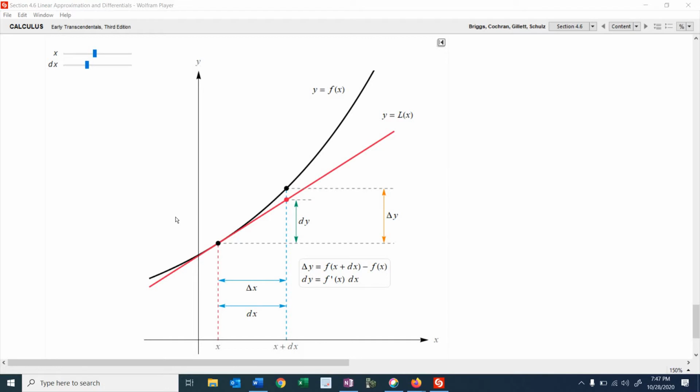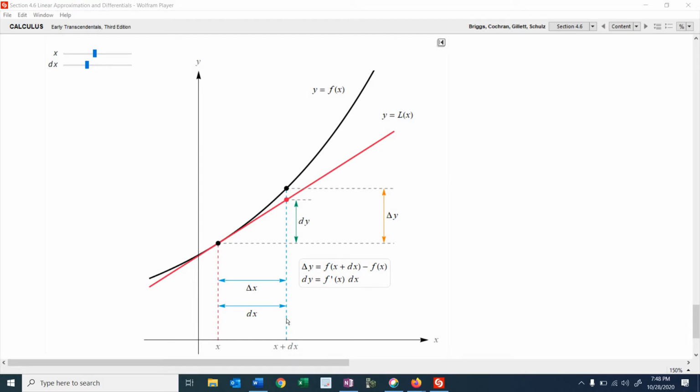Okay, so let's suppose you have a nonlinear function, f of x, which looks like this. And let's suppose you pick some point on that function called x. Now notice at this point x, the y value that comes out would be right here. Now what we're going to do is change to a different x value. And as we do this, we're going to look at the change in the y value that occurs on the function.